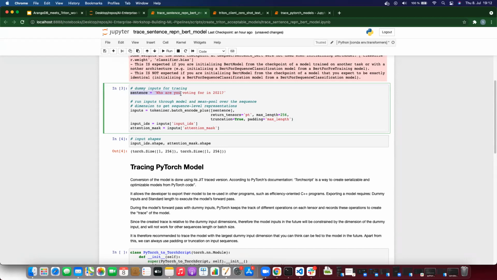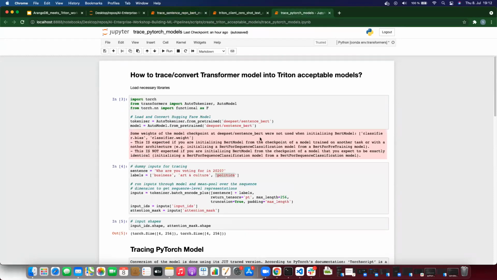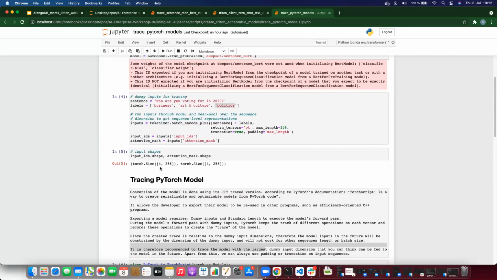If you see here, in this script the shape was 4 because we are performing batch encoding, since we need to perform zero-shot text classification.